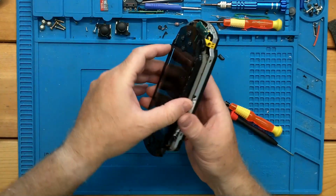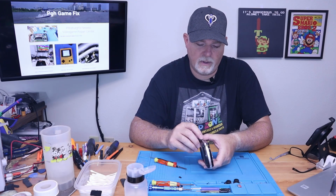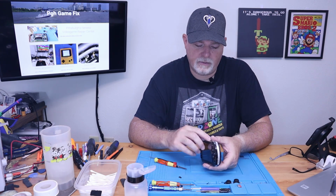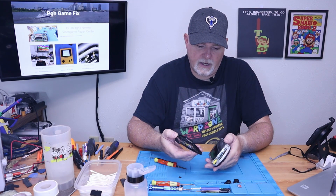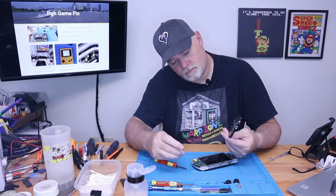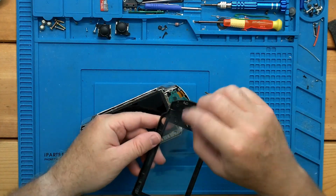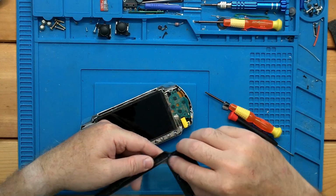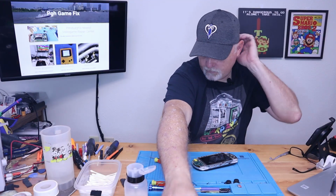Now, the cover already came off of my hands, but there should be another screw in the bottom. Now, the 2000s and the 3000s have some other top screws, but this one doesn't. So the cover should come off like that. And something else that had already fallen out was a start button. And this happens quite a bit. I don't try to glue these back into place. When we reassemble it, we'll just set these in and set it down. So I'm going to set that aside for a second.